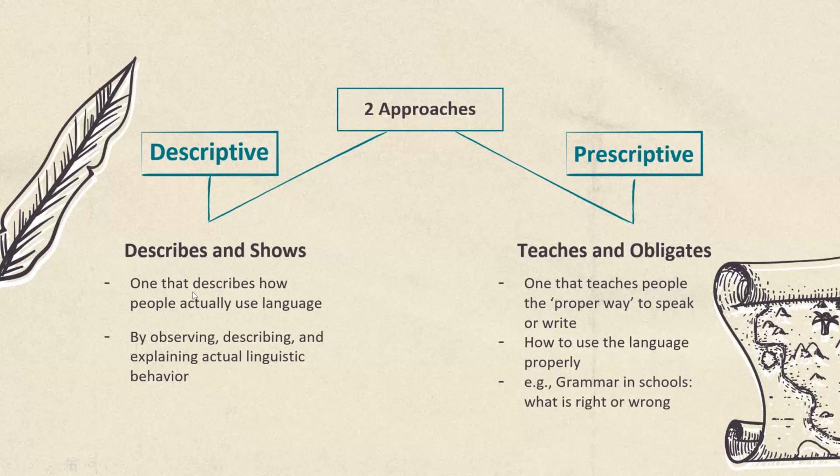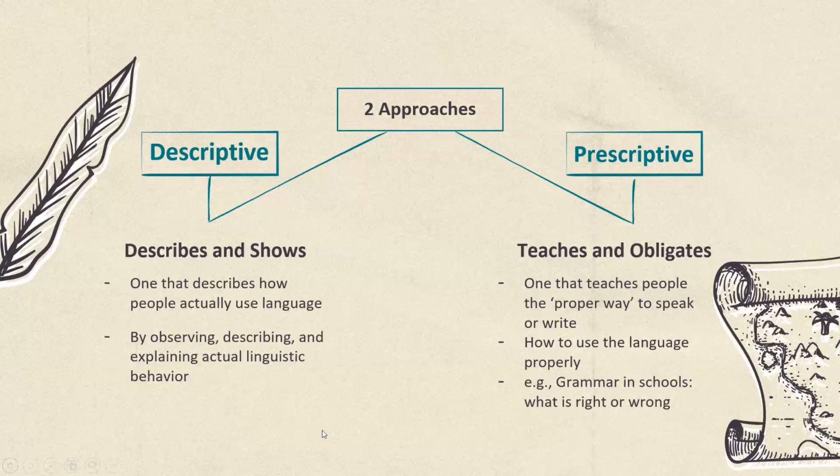When we say a descriptive approach, we mean it describes and shows. One that describes how people actually use language, by observing, describing, and explaining actual linguistic behavior. فقط مذهب وصفي، ما بعمل اي حاجه ثانيه، بس بوصف، بحكي مثلا في هذه المنطقه هذول الناس بيحكوا اللغه الانجليزيه، اتطورت من الانجلو ساكسون، وبطلوا الناس يستخدموا بعض الكلمات. Okay, فقط descriptive, it shows, it describes.